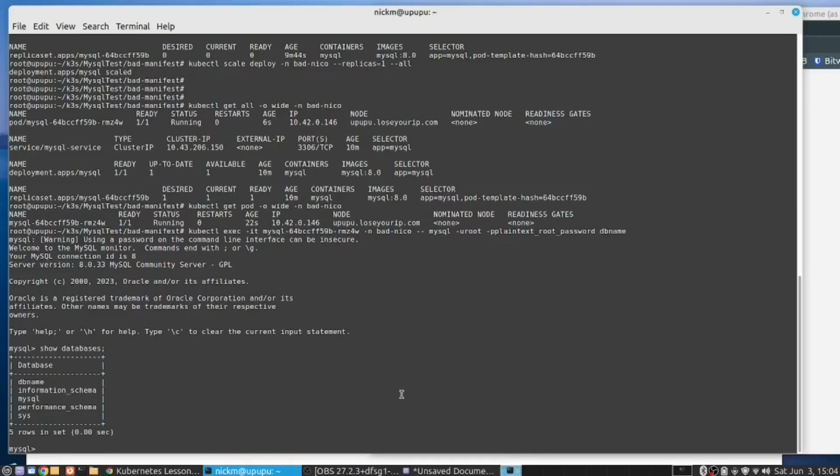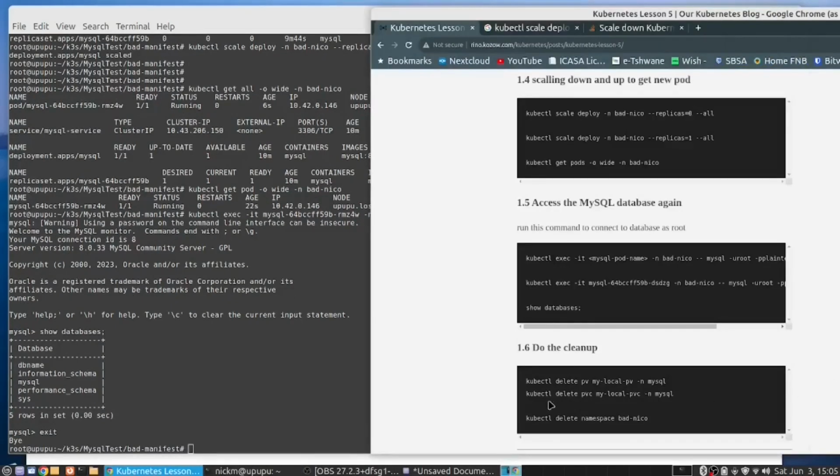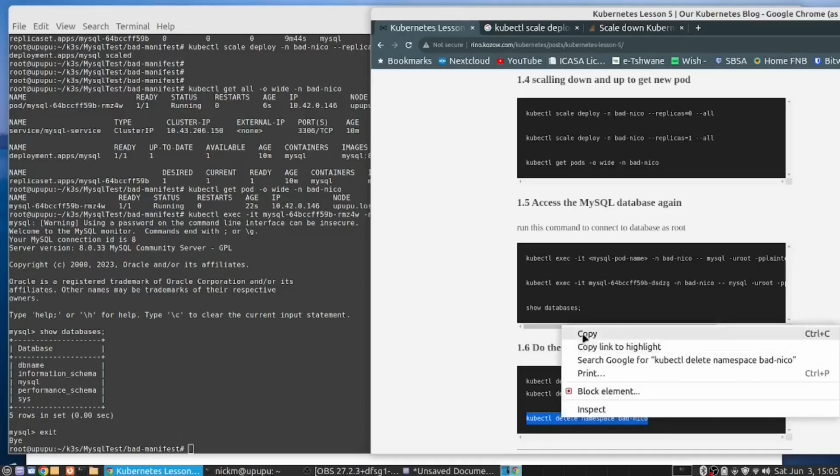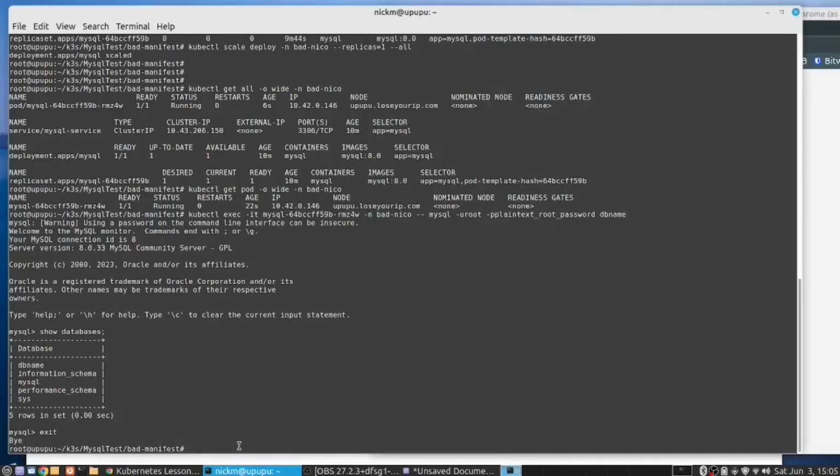Now we are going to look at the solution to that. But before we do that, we need to clean up. So let's exit out of our database. Let us do the cleanup. You run this command to delete the namespace. Paste it in the terminal. It's kube delete namespace Bad Nico.